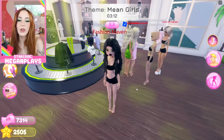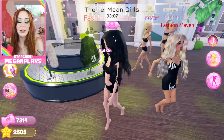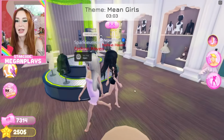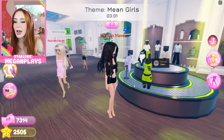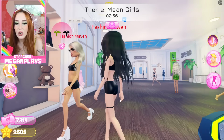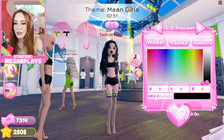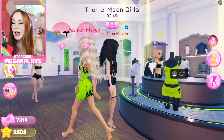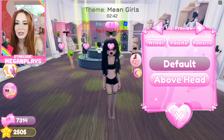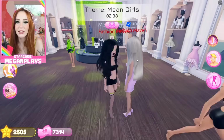And then if we come over here, you can put on the items with this Brat update. I wonder if these will be in the game forever or if they'll be taken out as soon as the update ends. So we have those items and then a couple secret hidden items that you might not notice. We have some garters which look really good with these stockings if you wanted to add that look in. I think that's super cute. And then we also have these Brat sunglasses which have two toggles, one above the head and one on the eyes, which is super cute.